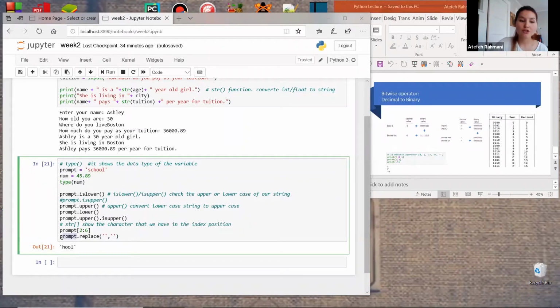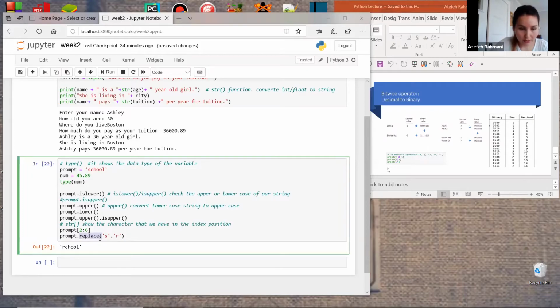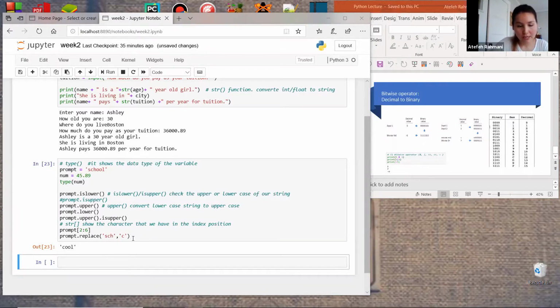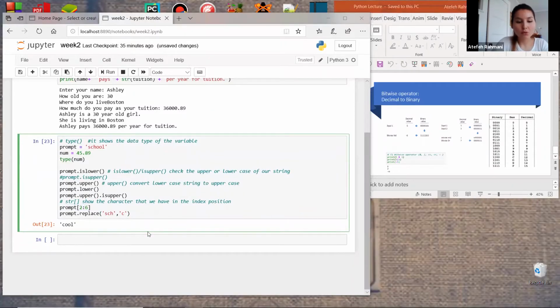See, I all the time attach my string or that variable that I want to make the changes into. Okay, replace s with what? With like r. Let's see if this one works. This replace function replaces this one with this. See how nicely it replaces it. We can also write even more, like I want to replace a school with this. See how I make these changes into my program. So nice. So everyone, if you want to write the explanation about these lines and all this function, you can write it from the line.